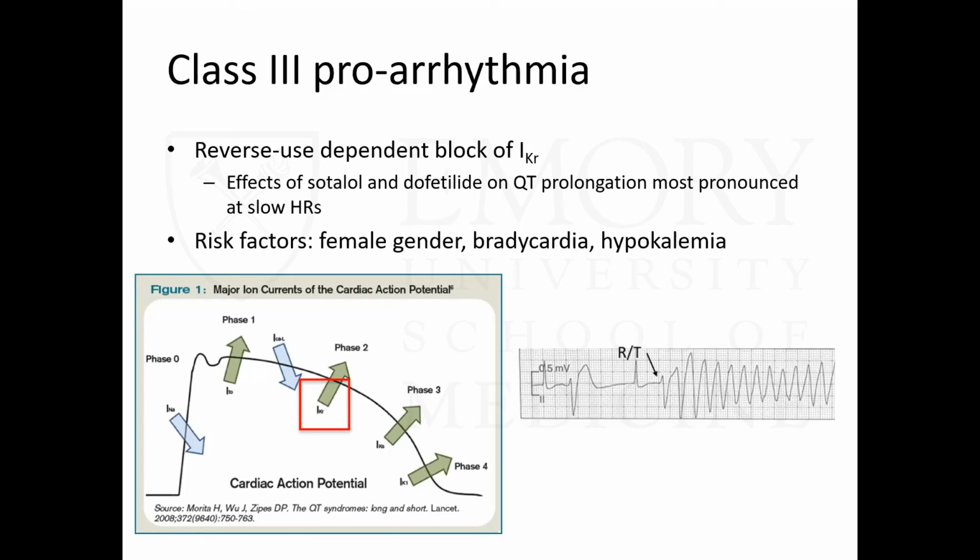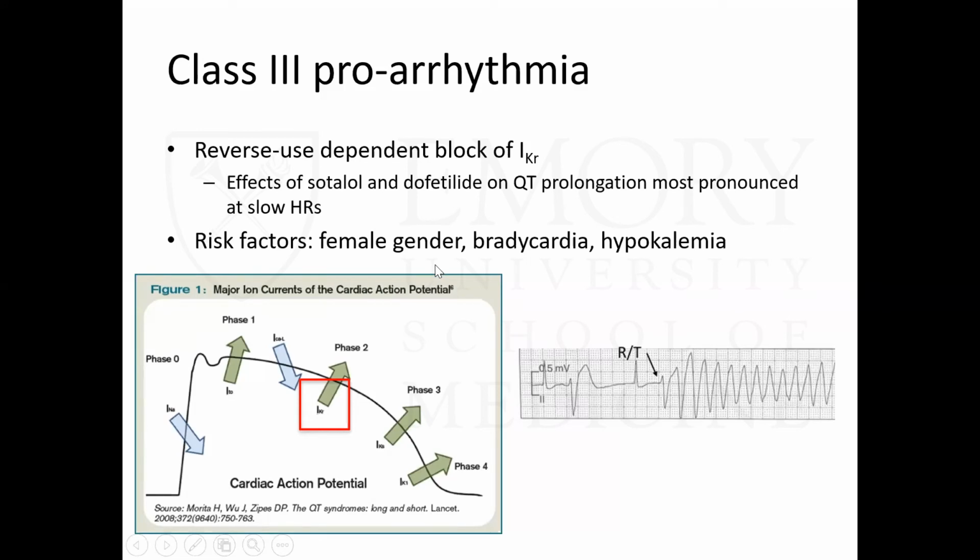As your heart rate goes up, let's say you get out and exercise, you need to depolarize and repolarize more quickly so that you can get your heart rate up without having torsade. And the way that your body allows you to repolarize more quickly at high heart rates is that other repolarizing currents, specifically IKs, kick in at high heart rate. So at high heart rate, both IKr and IKs are working, whereas at low heart rates, it's mostly IKr that works. And so at high heart rates, you don't have to worry so much about drug-induced long QT because IKs is also working, whereas at slow heart rates, IKr is the only one that's working. And so if you block that, you run the risk of developing significant QT prolongation.